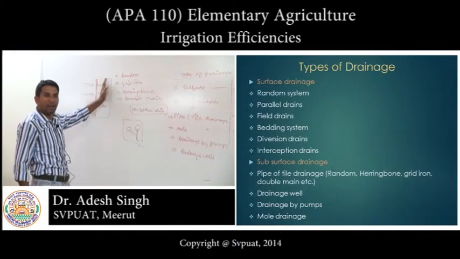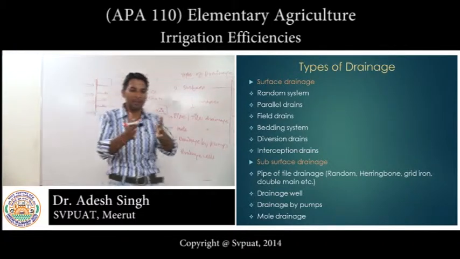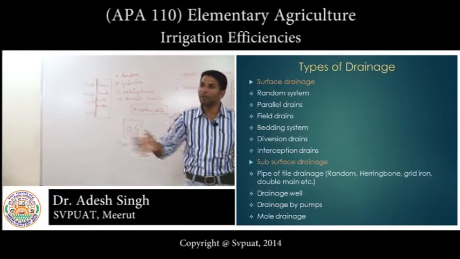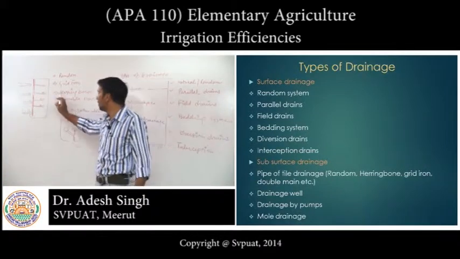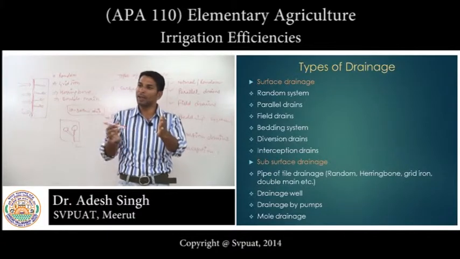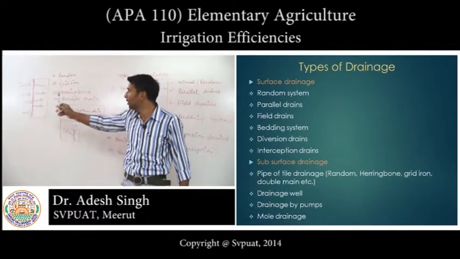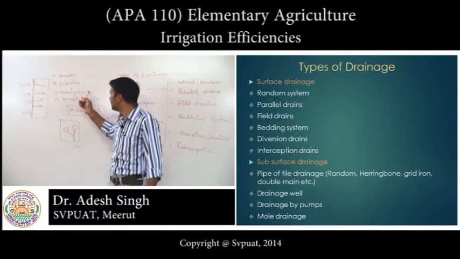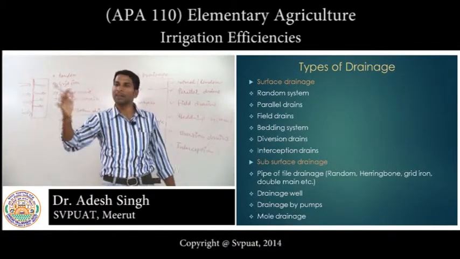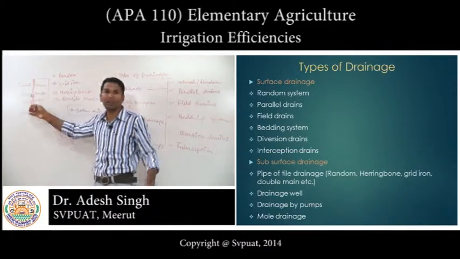And in herringbone, both sides of the water are drained into one common channel. Gridiron has only one arm, whereas herringbone has two arms. Say for example, in the middle there is the main drainage channel and water is received from two sides, then it is known as herringbone. And if this is the main channel and water is received from only one side, this is known as gridiron. Clear? So are you able to differentiate between this and this? In this, the water is drained from one side only, and in this water is drained from both sides.